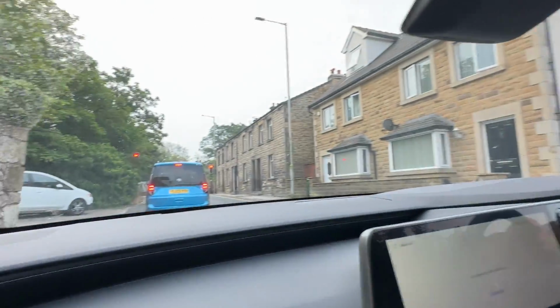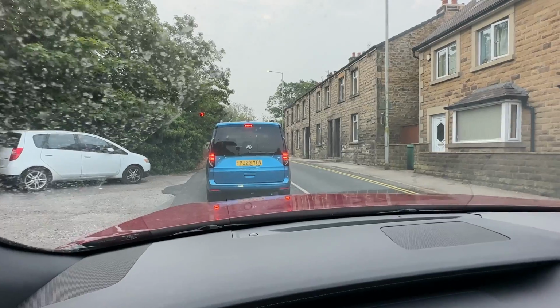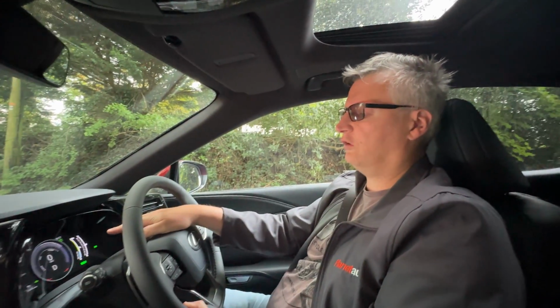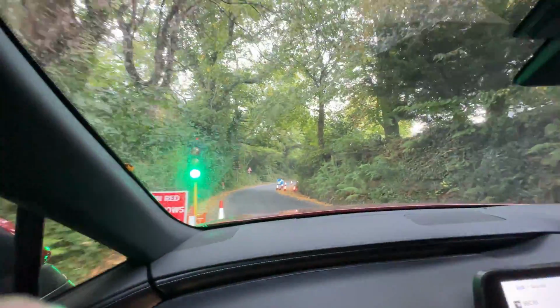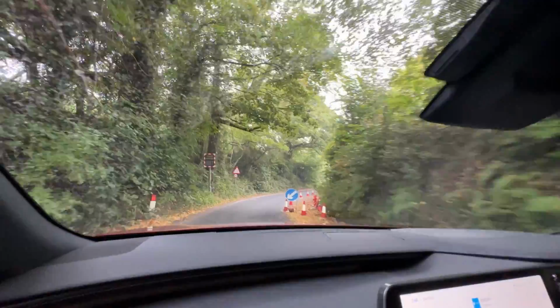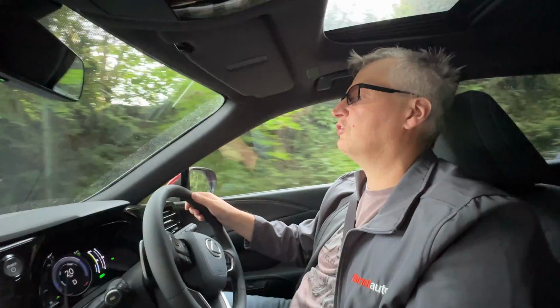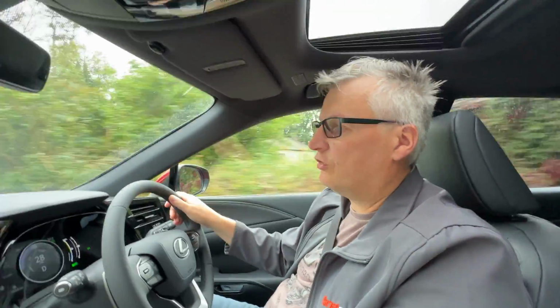Oh, look, the new Caddy. Oh, a nice colour too. Okay, now I know what Tunbridge meant. He told me that the Caddy looks different at the back. It does, quite a lot. So look at the cluster. Very straightforward. Charge, eco and power. And then you've got your gauges on the right. Yeah, pulls away in electric. Even though it's showing we haven't got an electric range, which means it must put aside a certain amount of battery. And there goes the engine.